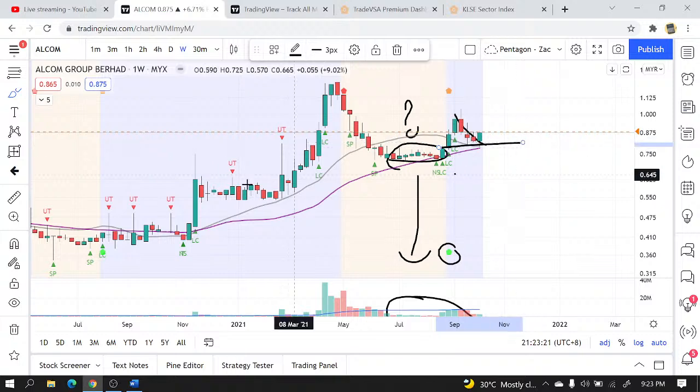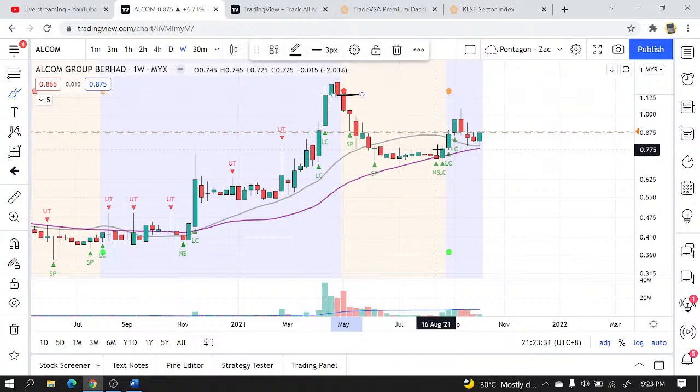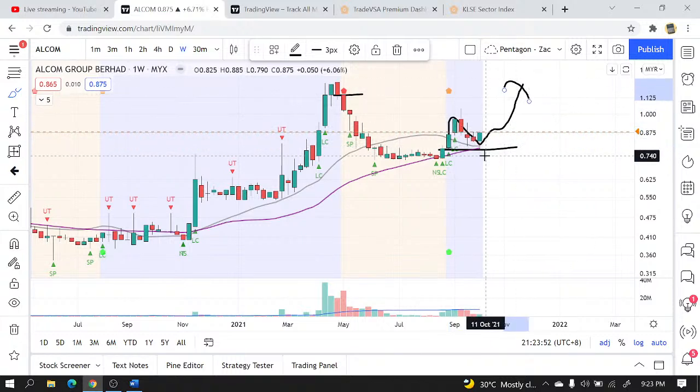Remember, I mentioned in one of the sections, right? Okay, thank you, cool. Thank you, Ashraf. The red and green pentagon you can use as your supports as well. So whenever green pentagons appear, especially in weekly chart, because sometimes daily I think it's too volatile, especially sideways, right? There's a lot of wash. So weekly chart usually forms a very nice support, right? So example like here, it hits here, and I don't know whether it goes up or not, but I know they are likely to form very strong supports.